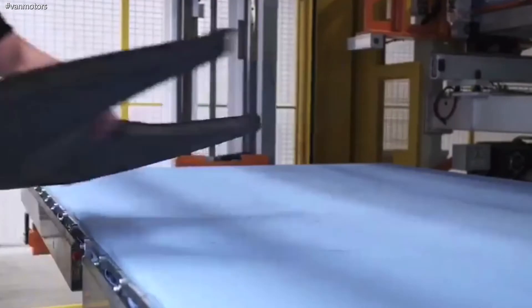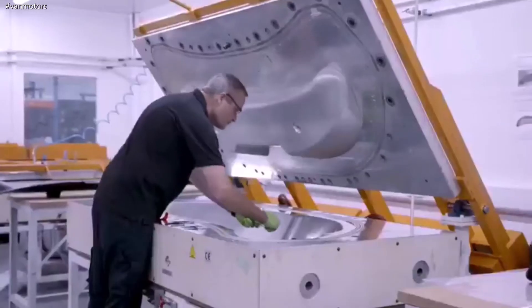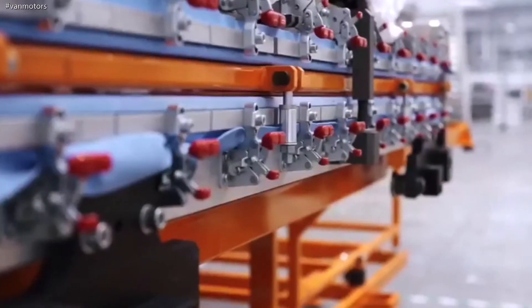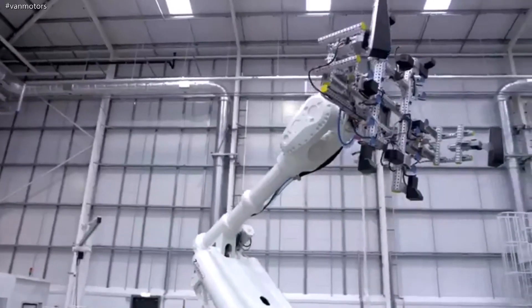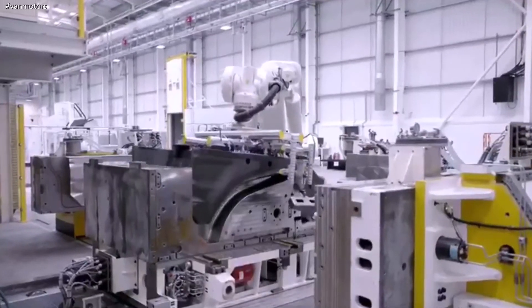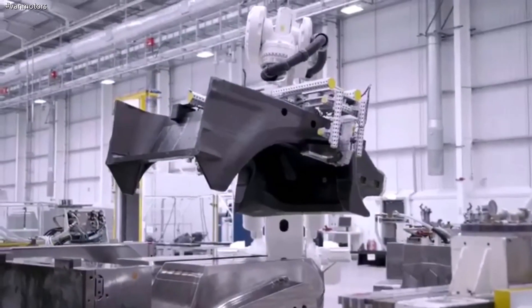The next stage in the process is when the chassis really starts to look like a proper monocel, and this is the resin transfer molding process. Up until this point we've got dry preforms in a three-dimensional shape, and we join lots of those together to form a dry structure that we load into an injection molding tool. We clamp it under pressure — that pressure is quite significant because of the force of the resin being injected — the force of about 100 double-decker buses is used to clamp it shut while we perform the injection. Once the injection process is complete we remove the tool from the press, separate the tool, and the robot is then able to extract the chassis in one piece. That's the first time we see a complete single-piece monocel in the manufacturing process, and that really is the foundation for a customer's vehicle.